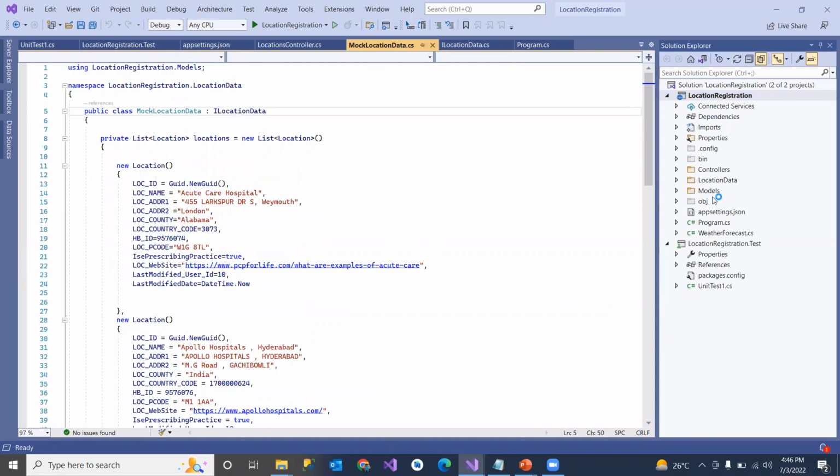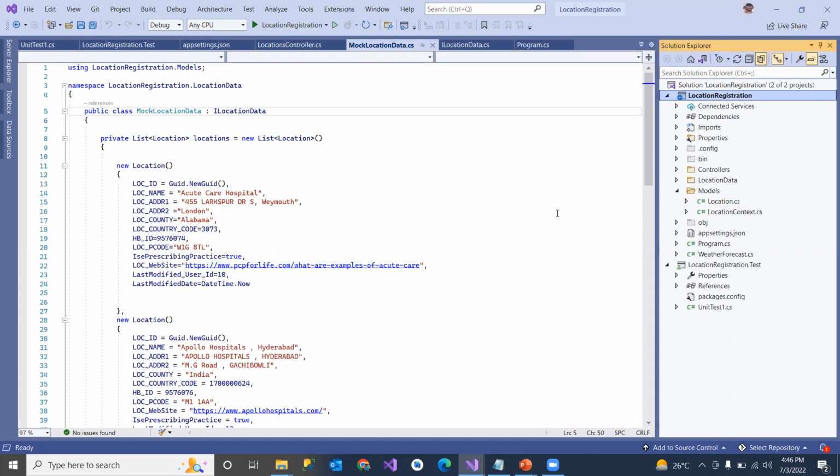You also see a better improvement in showing the UI, and that's the benefit when you create a .NET project using Visual Studio 2022.